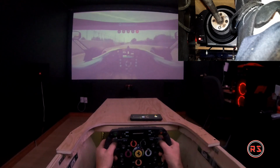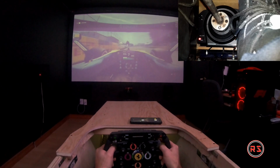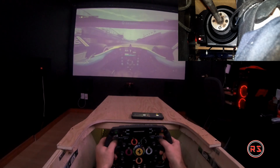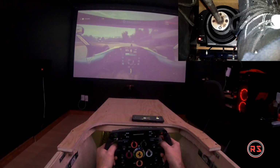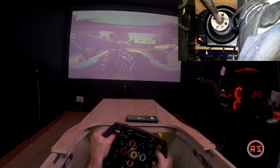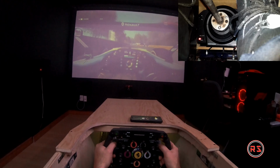The view you are seeing at the moment is from my camera on my forehead. So it's actually about 4 inches higher than my vision. To give you a perspective, my nose is about the same height as the top of the wheel. So it's not as high as what you're watching at the moment.